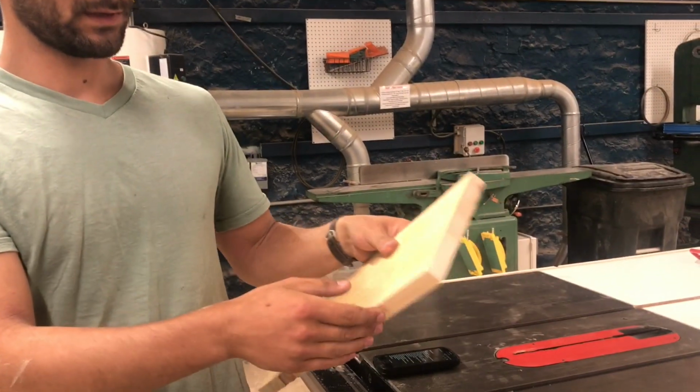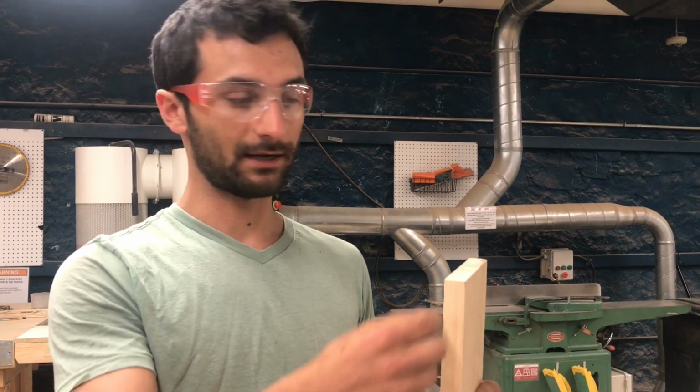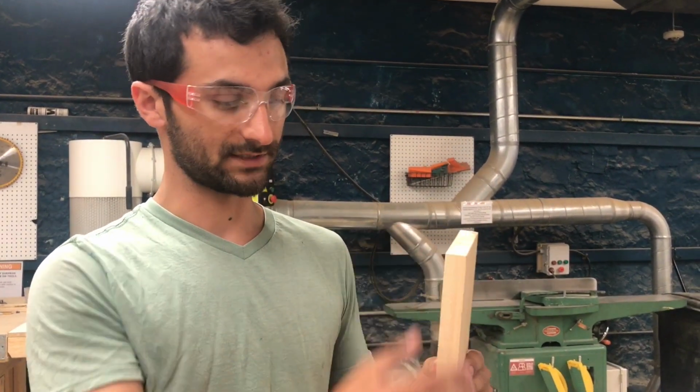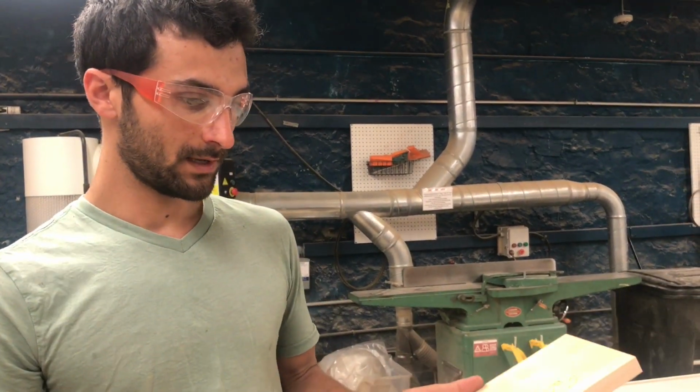You can, which we'll get to later, do cross cuts on it. And as long as we're talking about it, this is called resawing. And this is generally on the bandsaw, though there are some exceptions. So the table saw in general is for ripping, so that's what we're going to focus on.